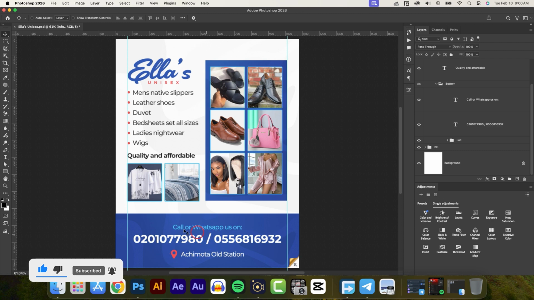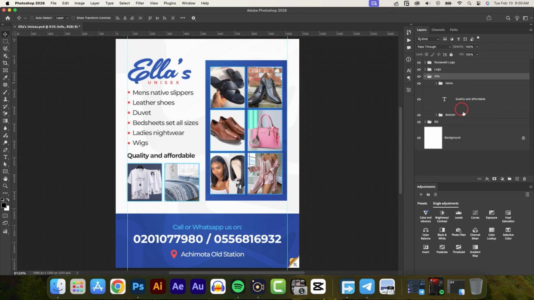Then with the call or WhatsApp icon, call or WhatsApp person, with that one I just changed its color to the light blue color that I use as stroke around my image shapes. Once I was done, I also grouped it and named it bottom, which means these are the bottom items. Then I also placed it within the info group. So I know this group contains my information.